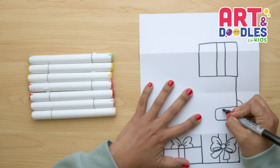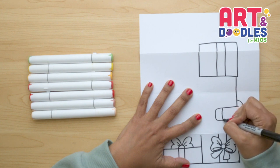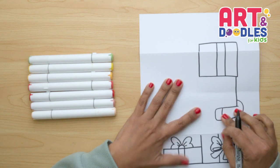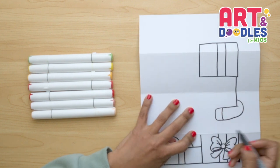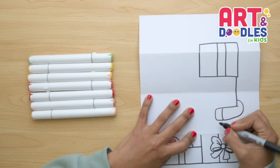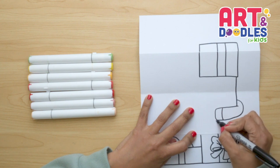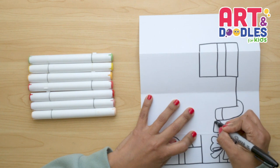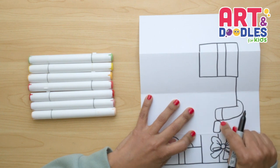Now let's do the hoof by just marking a curve right here, and that's it. That's the first arm, hugging the present. Now let's draw the second arm hugging the present. This time we're gonna start with the hoof. So the hoof is gonna go right underneath. So I'm gonna do a rectangle shape, like, and the corners around it.